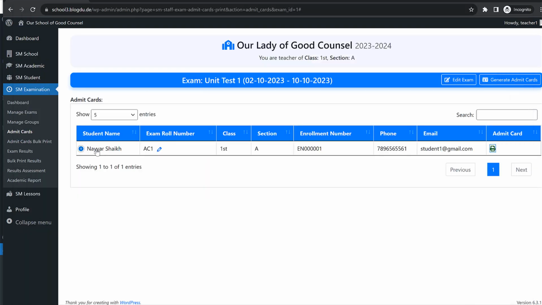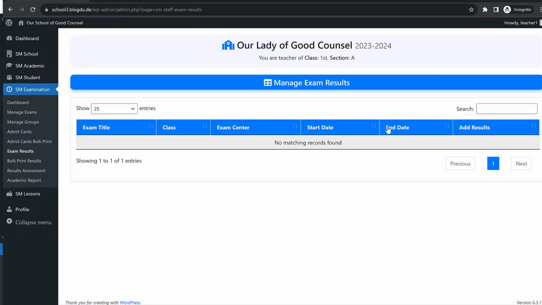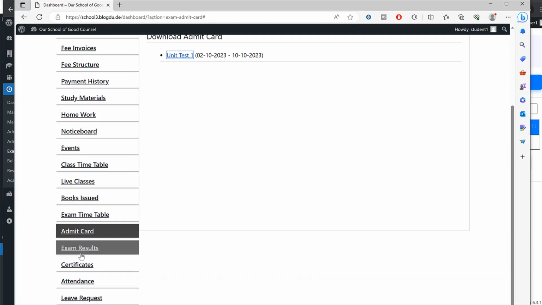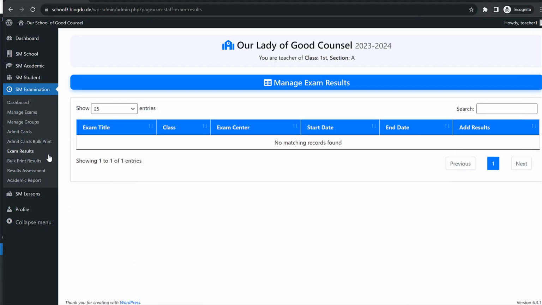All right, then exam results. Once the exam is announced, they can print or publish the exam results over here, so that parents can see these results under the exam results option. So this is all related to teachers. Similarly for results and all. Because the exam is not yet conducted, once it is conducted, results and everything will be posted online. All right, so this completes teachers and students.